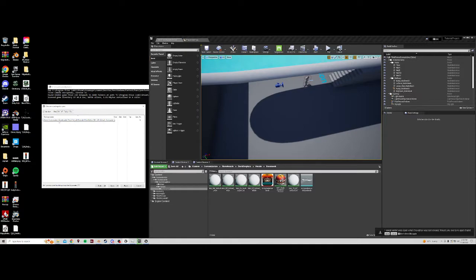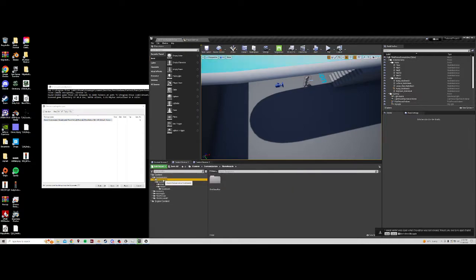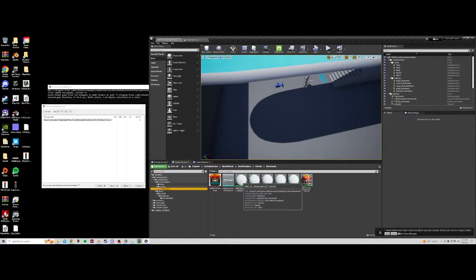Now I have right here, I can create skateboards, wood, default, materials, wood bottom, and here is where this board goes, or this one, sorry.